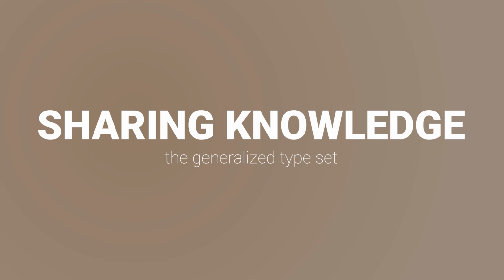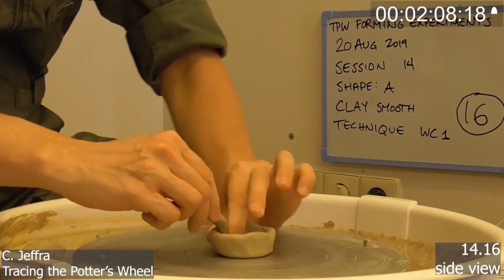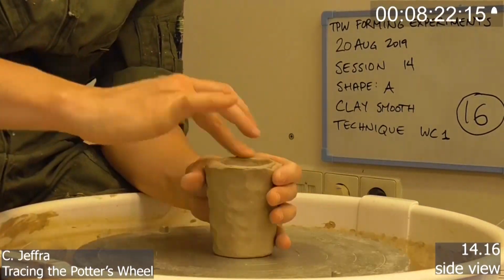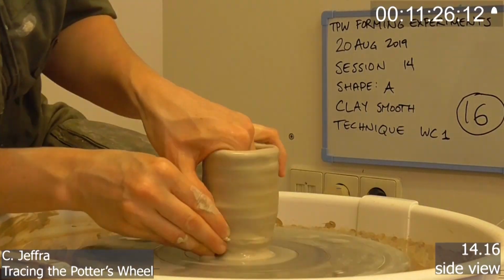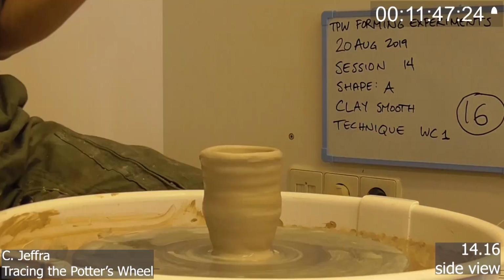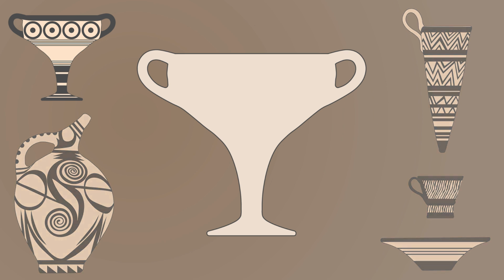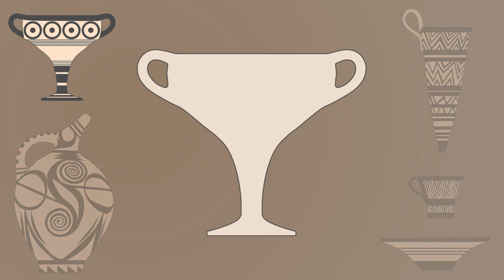As an experimental archaeologist, there are a number of difficult decisions to make before hypothesis testing can begin. My experiments focus on forming a typeset of vessels using wheel coiling as well as wheel throwing in order to produce vessels against which archaeological material can be compared. There are different ways to approach this type of experiment. You might precisely mirror the morphological representation of one or more specific vessel types and clay types, and then compare against those specific shapes in the archaeological record.